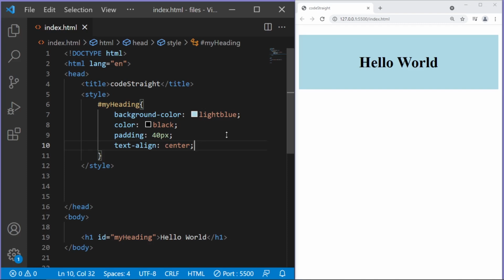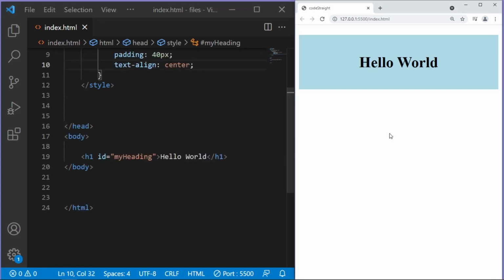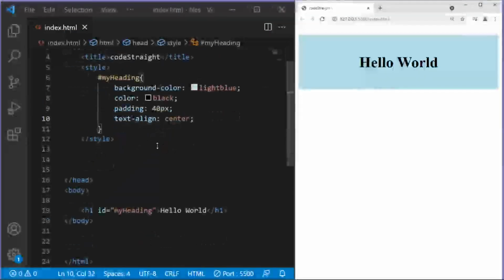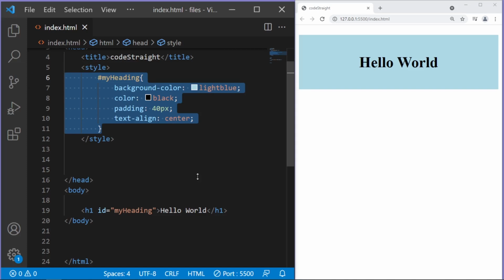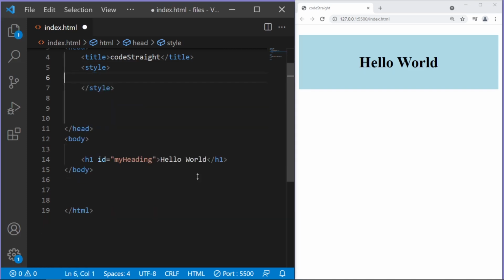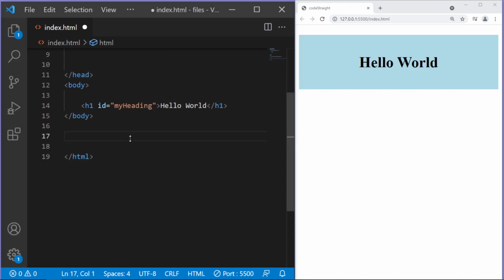Now you can also bookmark your HTML elements with the help of ID. Let me give you an example of it. I'm going to type in here, let's delete this styling, and I'm going to take h1 here, and let's say heading 1.